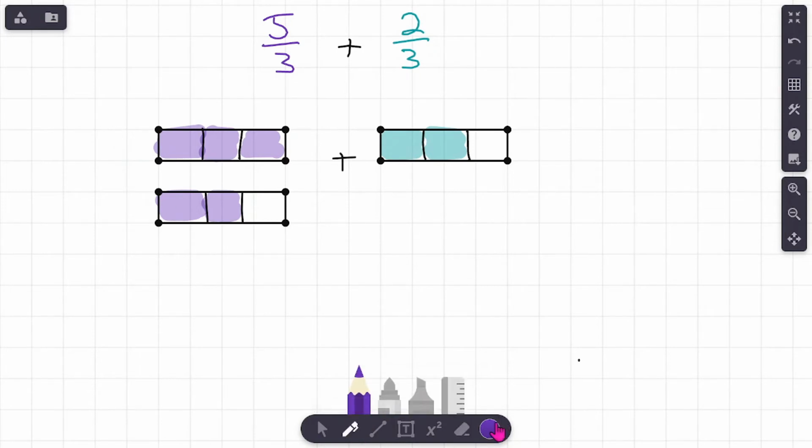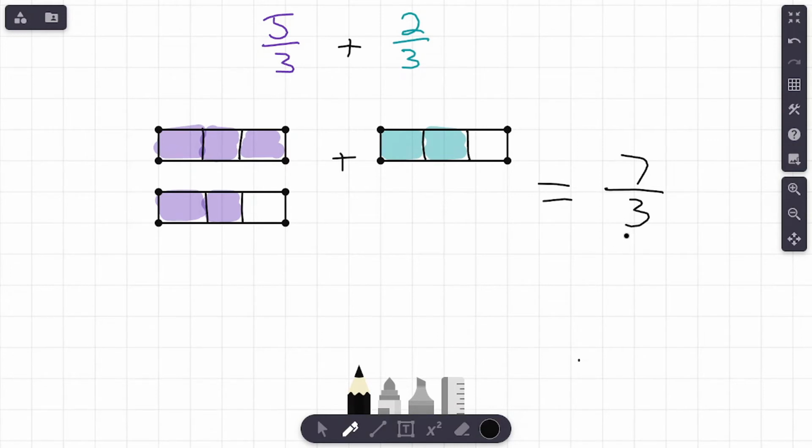Let's go ahead and get our answer if we were just to add them. Okay, let's just get our answer. Let's add it all up. So to add all of this up, we need to count up everything we've shaded in. So we've got 1/3, 2/3, 3/3, 4/3, 5/3, plus 2 more thirds. So that's 6/3, 7/3. So here is our answer as an improper fraction.